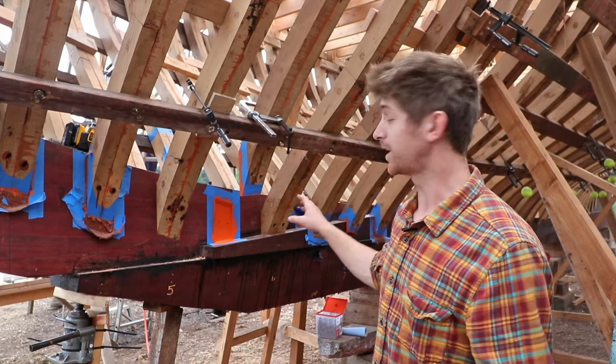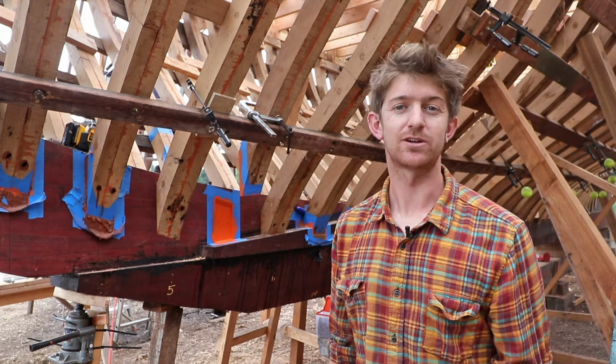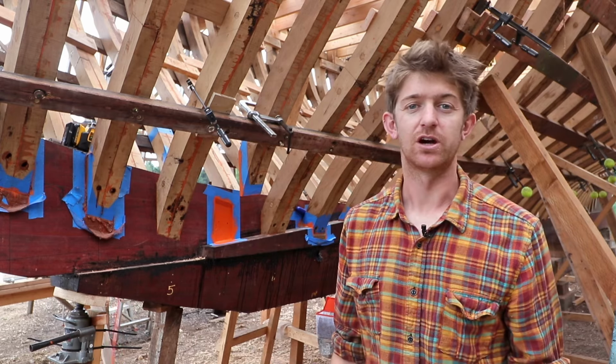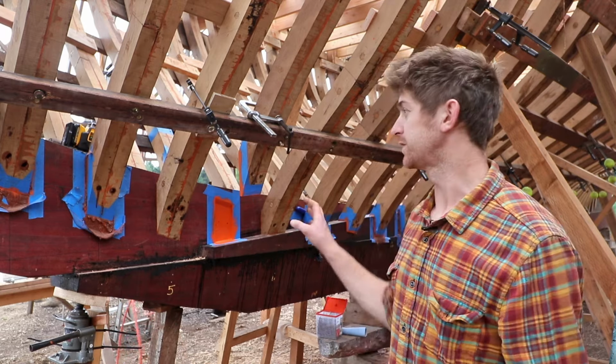So I'm standing in front of frame 5A at the moment, and that's the last frame that's being installed into Tally Ho. It's right at the bottom of our checklist. We actually finished assembling the frames a few days ago, and the last couple of days we've been down in Port Townsend unloading all that planking stock. But Pat and Rowan and Finn have been finishing this off.